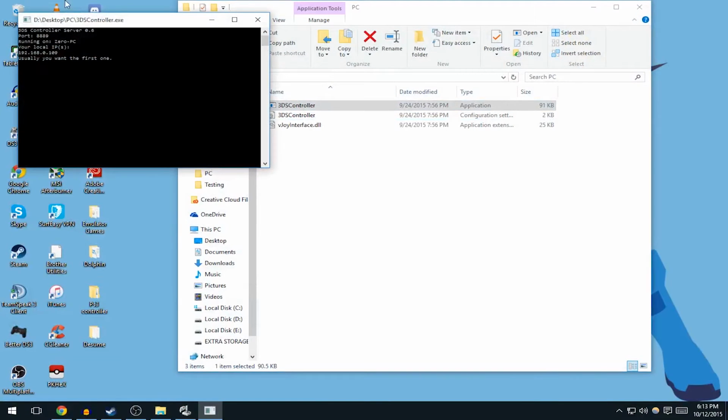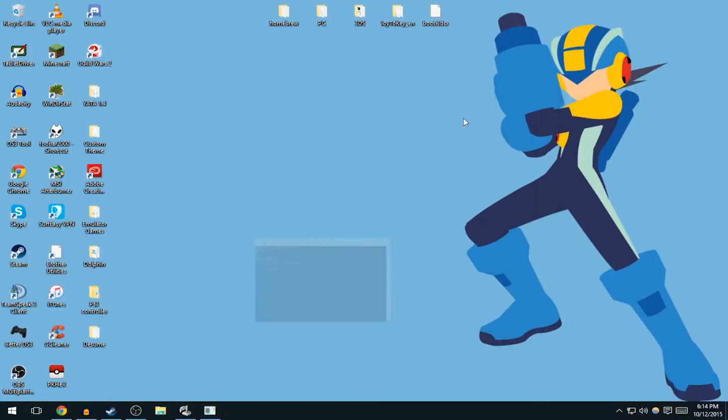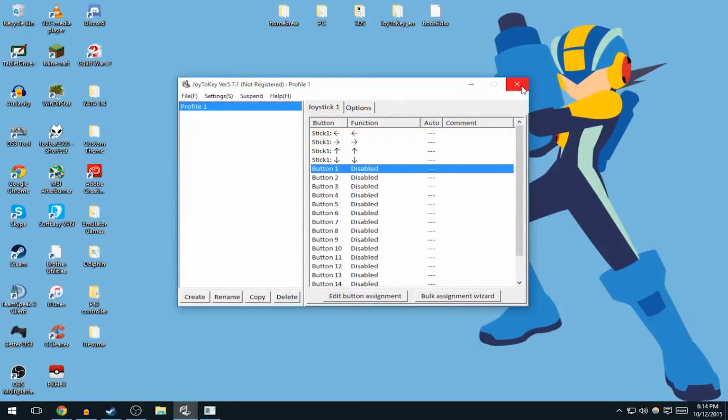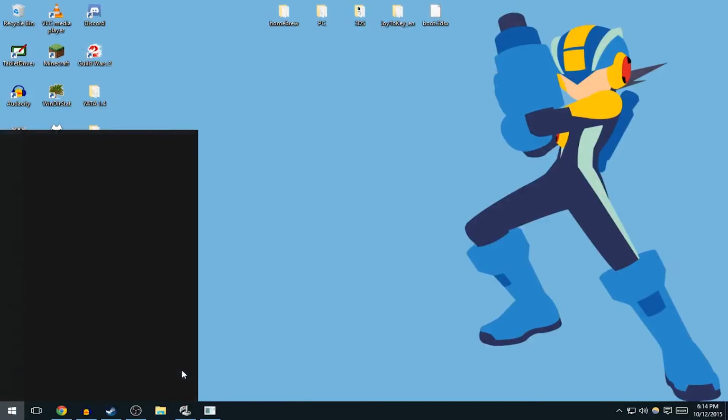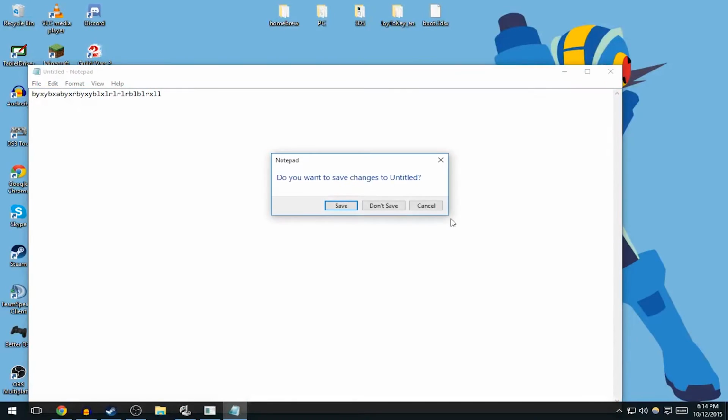Now let's go to this executable file again and make sure that it is now on. To double check if it is connected to my PC, I'm going to exit out and connect back to the application, and it's going to tell me that the 3DS is now connected. Now to see if it actually is, I go to JoyToKey and press random keys and see that it is now connected. Now I'm going to hop over to Notepad and see that all the characters are now being transferred to Notepad. Do not save.